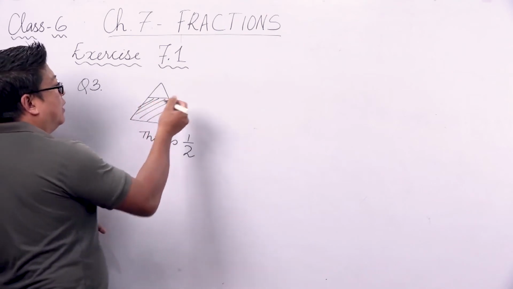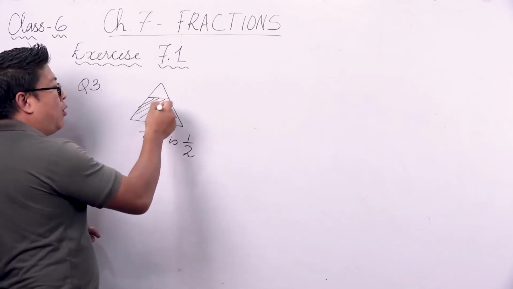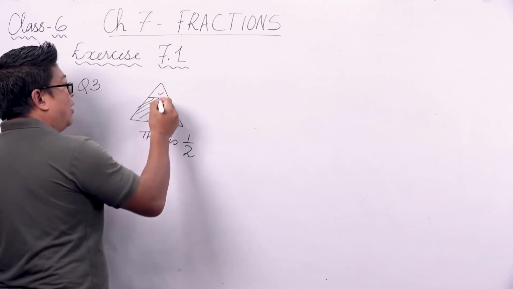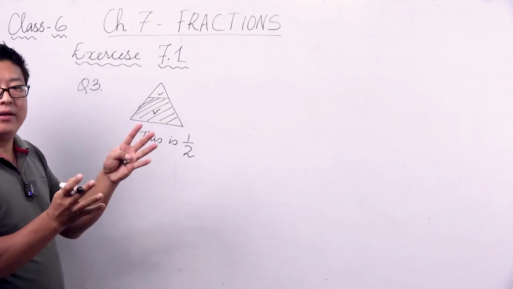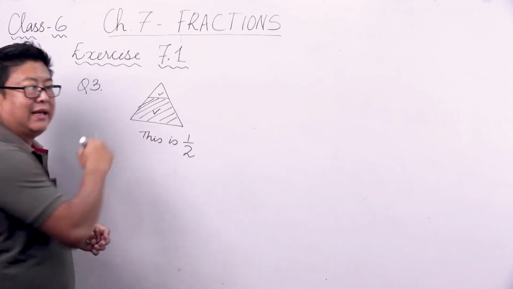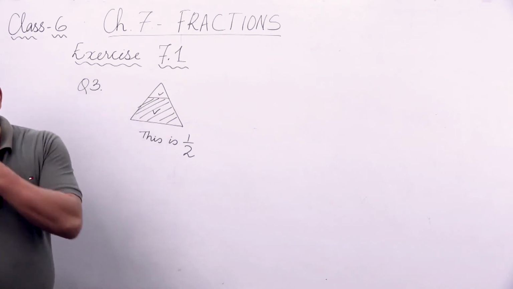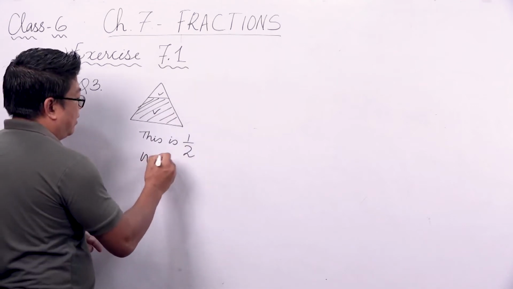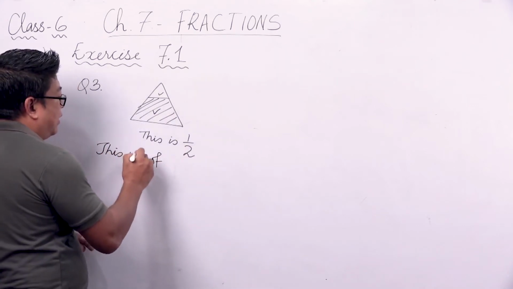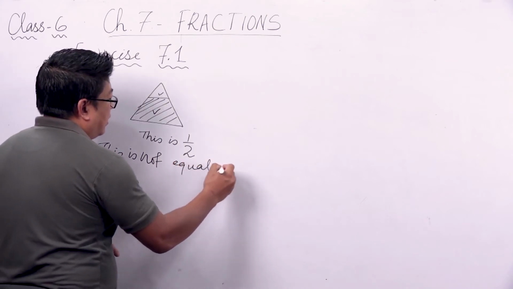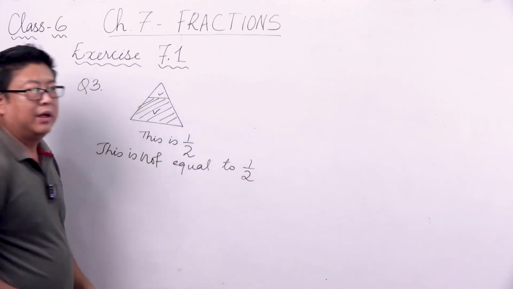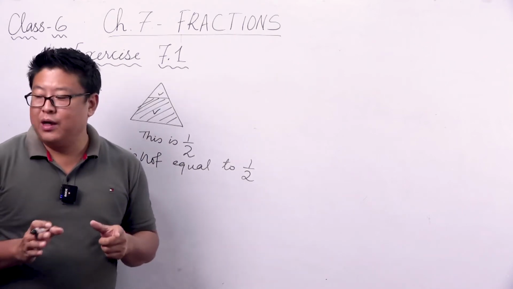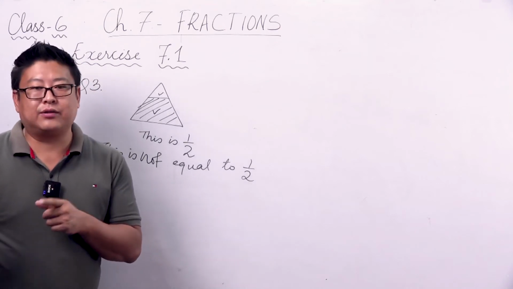Now if you look, for a fraction to exist, both parts have to be equal in size, right? Equal in size. But this is smaller and this is very big. So they are different. So this is not correct. Okay? It is not correct. All right? So this is not equal to 1 by 2. So we can write this is not equal to 1 by 2. Similarly, the other two questions also have errors. That much I can tell you. Please look at them and try to figure out why.